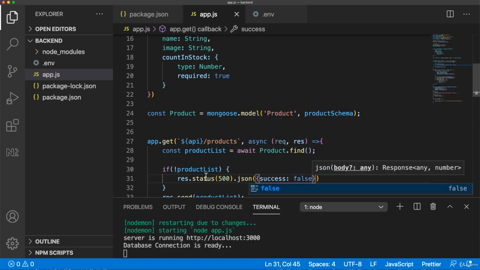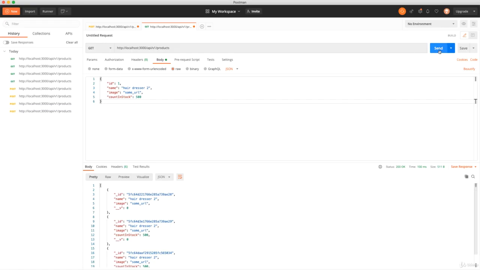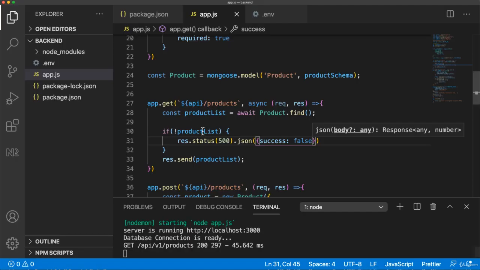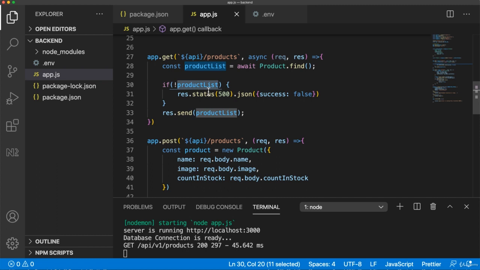So if any mistake happened, for example connection or anything, I can simply return an error with a success false if this list is empty. So we have two different ways to express and catch errors from the database.